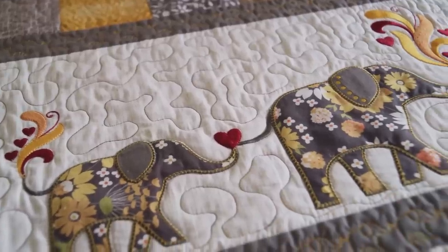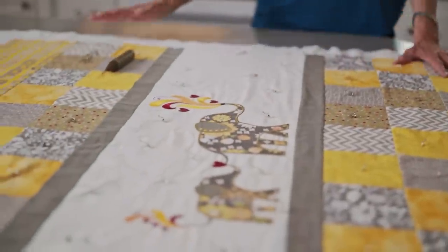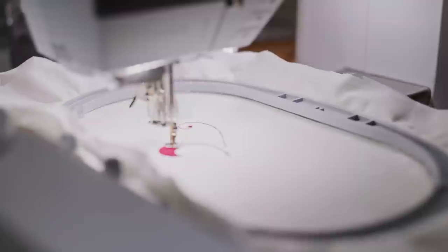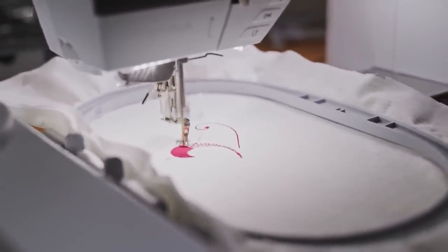A young friend of mine was going to have another baby, and I had always wanted to work a mom and baby elephant into a baby quilt, and I had the fabric. I needed the inspiration of the exact person to make it for. Well, we're going to start on the flourish for the mama elephant that comes out of her trunk.